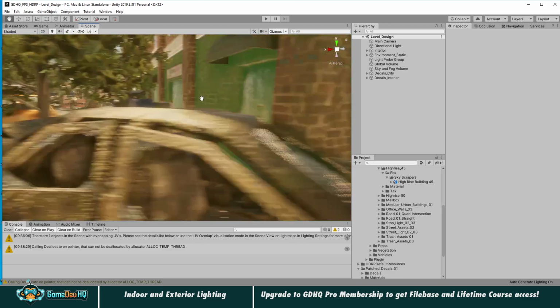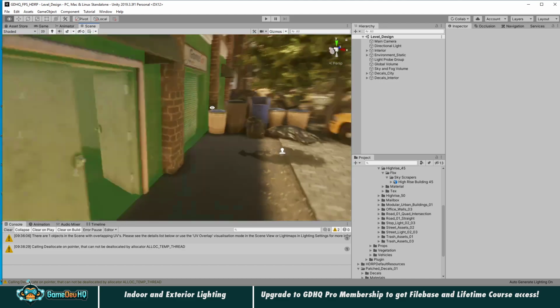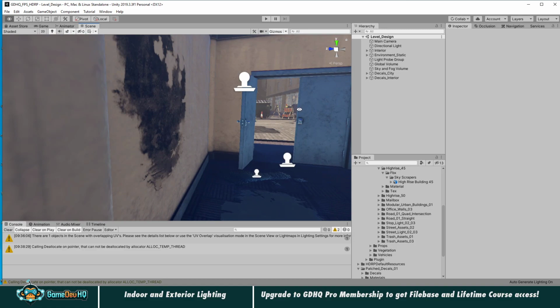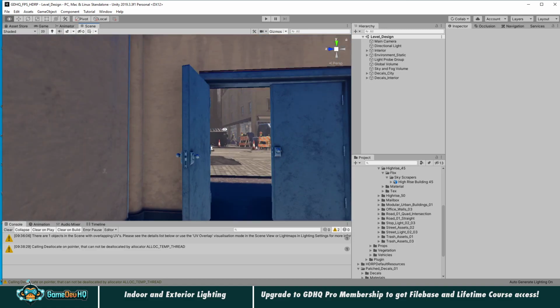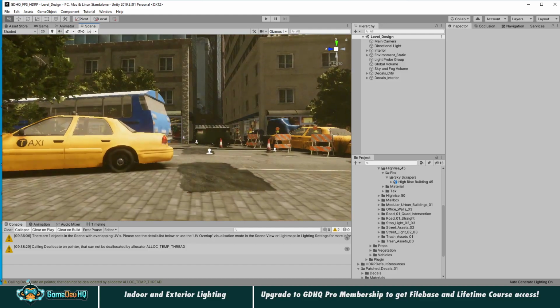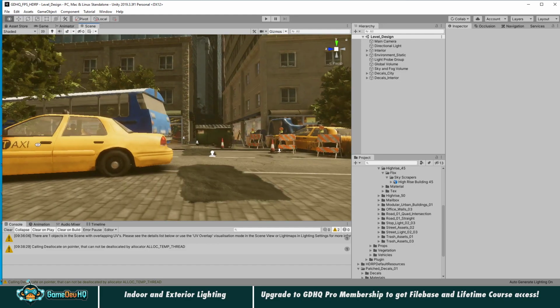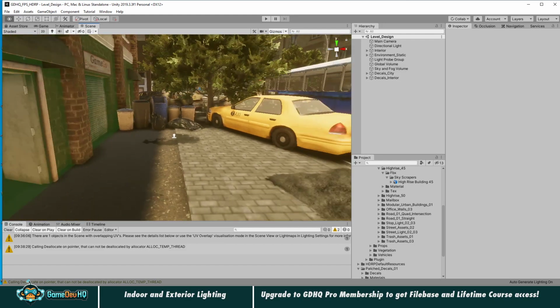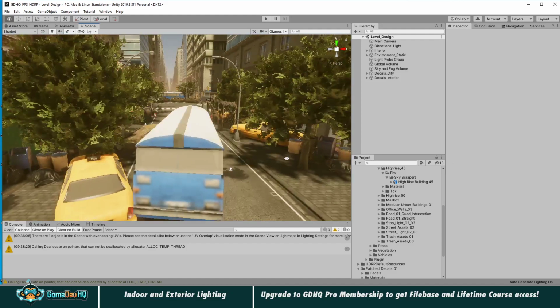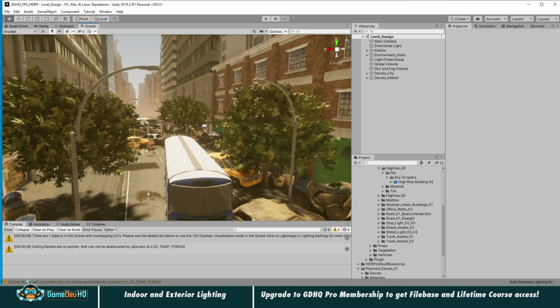We have an indoor segment right here where you can go inside and mix the two. We are finding that there is a slight bug where, when you are mixing two different post-processing profiles, there's a clipping right here. But that is something to look into.